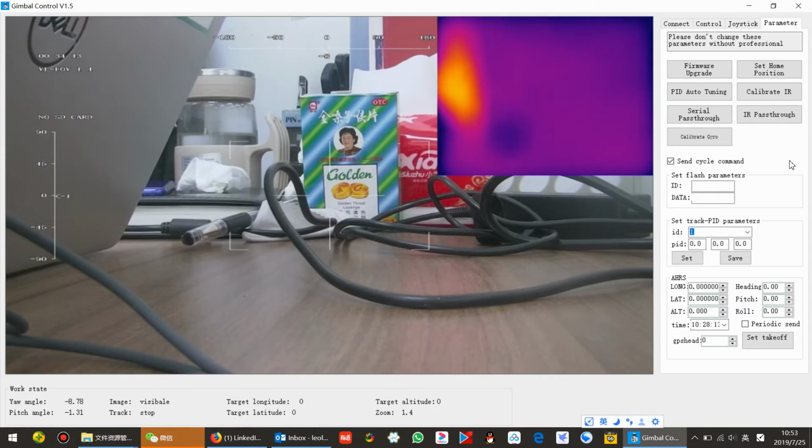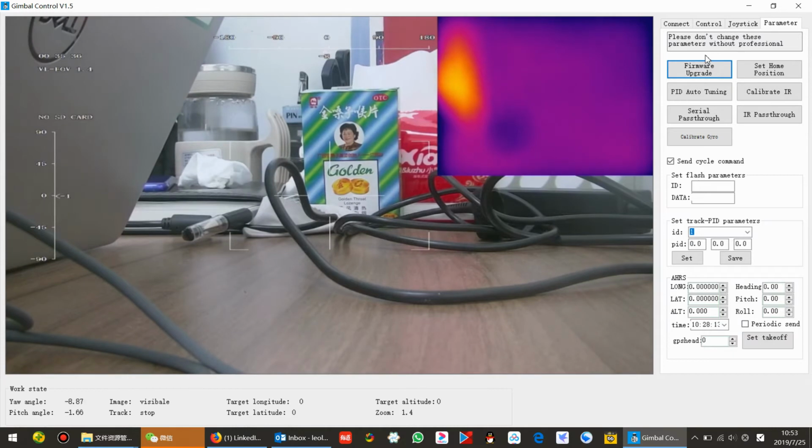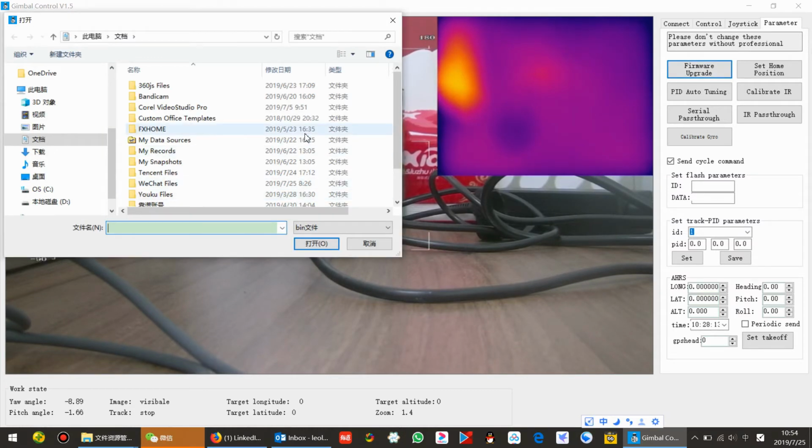These are the professional operation functions. Please kindly note, please do not change these parameters without professional guidance. If the gimbal needs to be upgraded, we could do a long-distance upgrade for you. We send the upgrade file to you, and then you can click here, select the file we just sent to you, and do the upgrade.